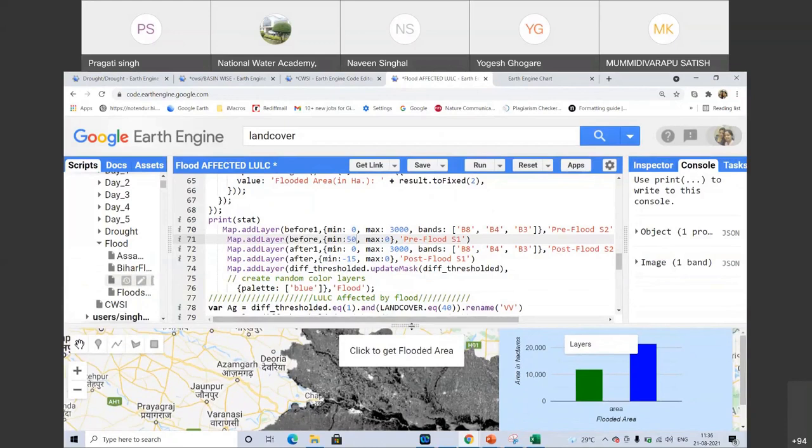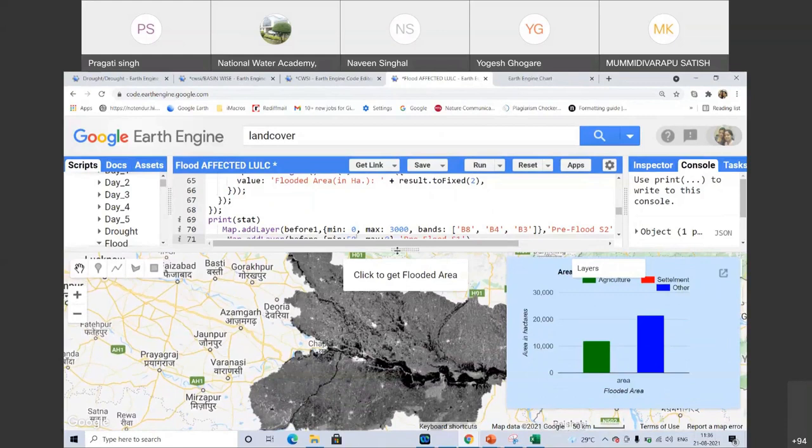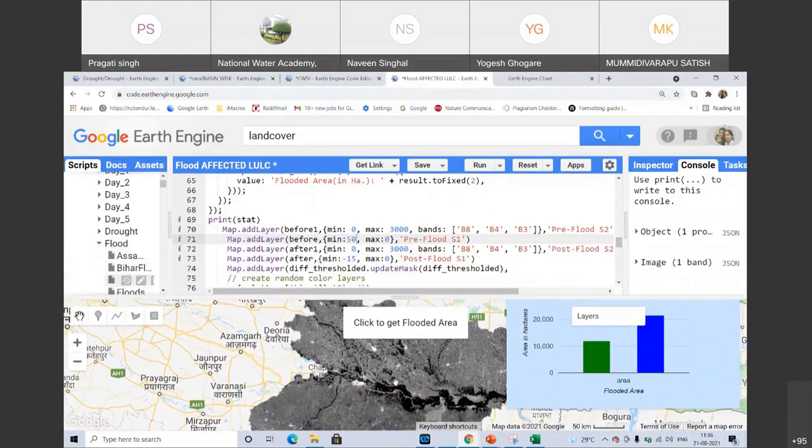Yeah, but there you have put +50. Yes, in the script. Yes, sir. I have done the classification and made the imagery more clear. So when I have given -15, the water inundated pixel can be easily identified from that imagery. So that's why I have given the minimum value as -50.